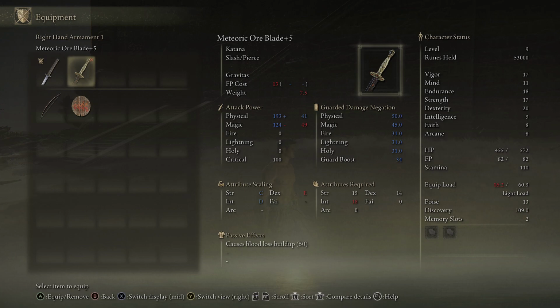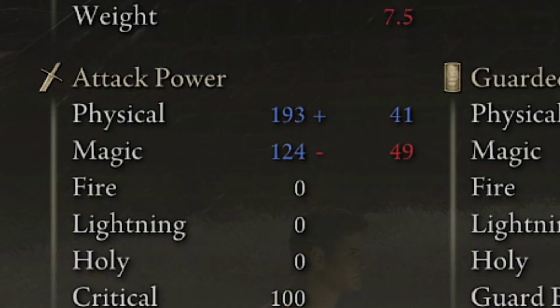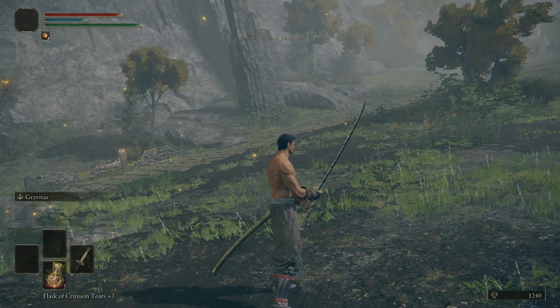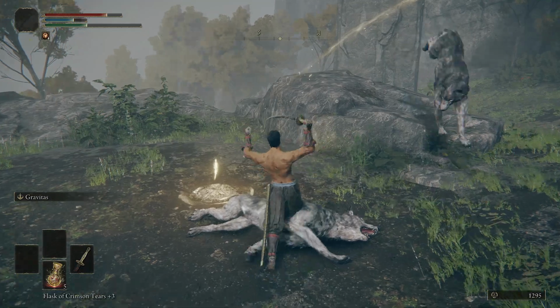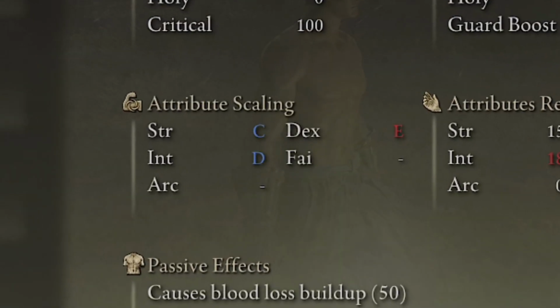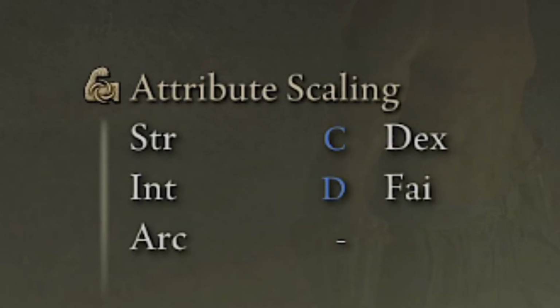And the biggest mistake I saw people make with Meteoric Ore Blade is using it as a magic damage blade, therefore leveling intelligence and dexterity, especially as offhand in combination with Moonwheel. But honestly, leveling intelligence should increase damage of this spell, but the time to cast it is making the spell basically useless. And dexterity is just the lowest scaling attribute of this blade, so we're just focusing on strength instead.